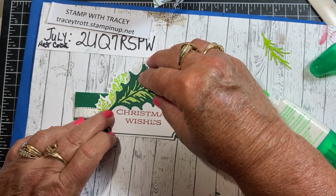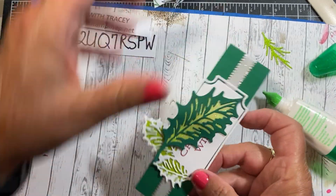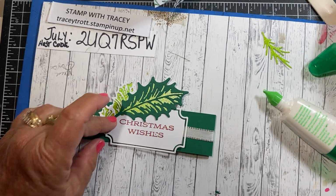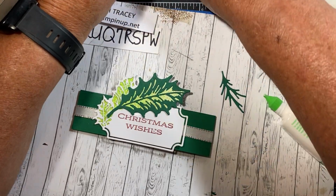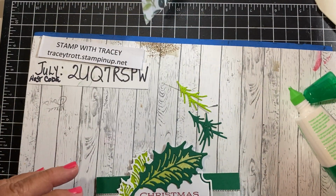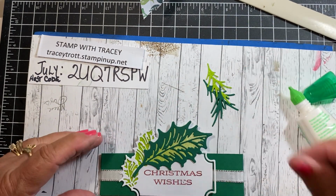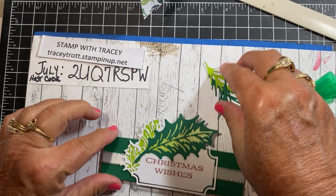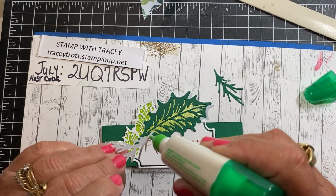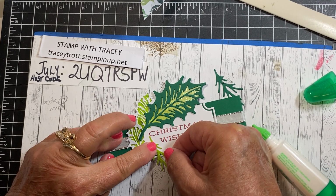I don't want to cover up any of my words. And oops, moved on me. And then I need my fern pieces. I believe I had 3 of them cut out. Again, using the glimmer paper and the shaded spruce. So I'm just going to add, I want this to be my center, the glimmer paper here. And it is going to be coming off the bottom, so I didn't glue it all the way down.